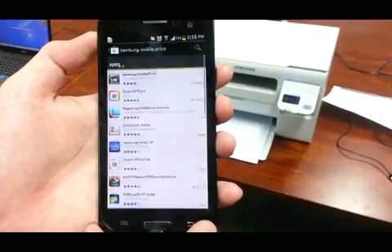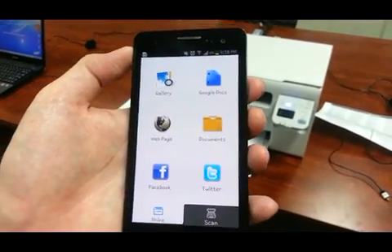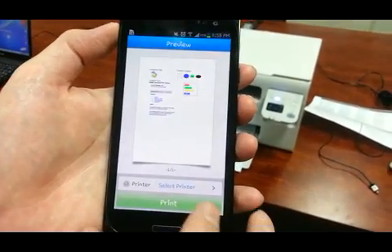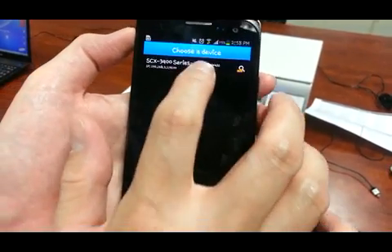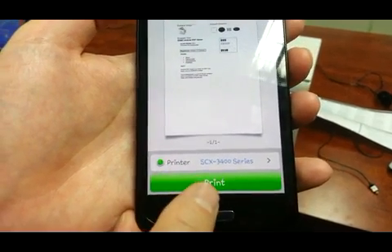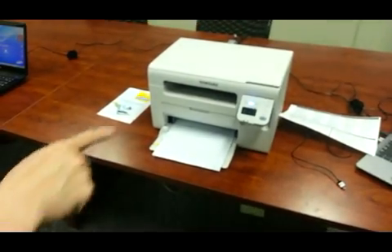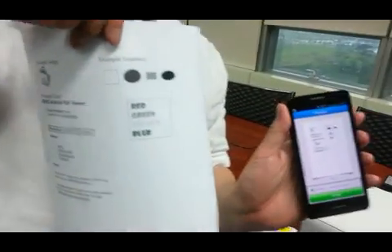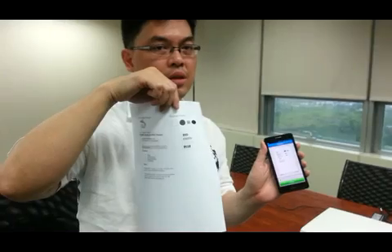Once it's connected, all you have to do is run the Samsung Mobile Print. You can choose a document — let's do a PDF file, for example. Then choose the printer and it will find the SCX-3400. Choose it, and once it's selected you will see that the green button beside the printer is selected. Now hit print. It will say that the mobile print service is selected, and in just a few seconds we were able to print from your wireless device to the Samsung wireless printer, without going through any tedious wireless router connection. Thank you.